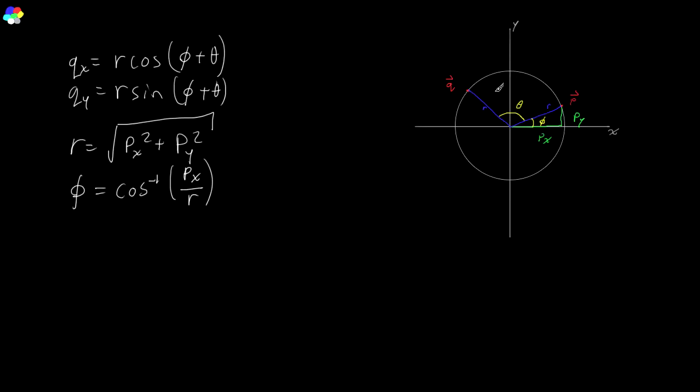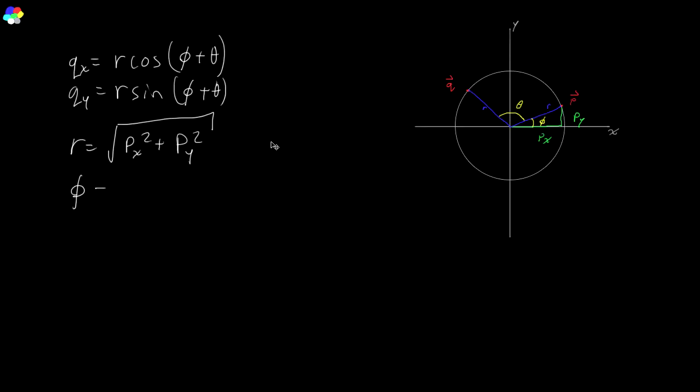It's a very dumb way to do it. I don't recommend it. Why wouldn't I recommend this? First of all, inverse cosine takes a long time to calculate on a computer. Also, square root isn't any great shakes either. These two things are going to slow us down. And on top of that, we've got to calculate a sine and a cosine. So we've got to calculate a sine and cosine, an inverse cosine, and a square root. That's too many dumb calculations, because we can do this way faster if we're smart.